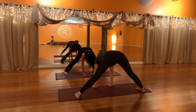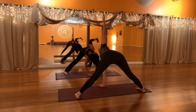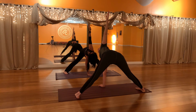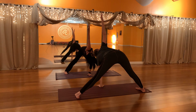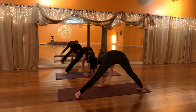We'll take a little twist here. Right hand comes under the face. Inhale, left arm lifts up, reaching the fingers towards the sky. Good. Gently release. Left hand comes under the face. Inhale, right fingers reach up. Gently release.